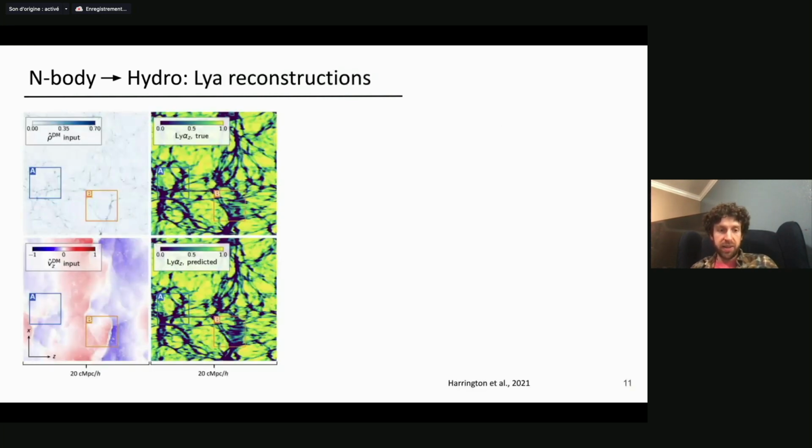So put that all together, we're able to end up generating really accurate images of the Lyman alpha forest signatures. Here, for example, is the dark matter input, the dark matter velocity, and the true Lyman alpha forest flux. So this is essentially, if you took one line of sight through here, the absorption caused by the Lyman alpha forest. Darker means more stuff.